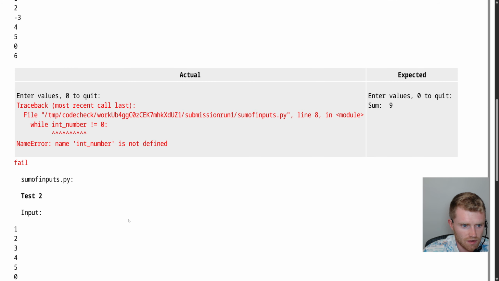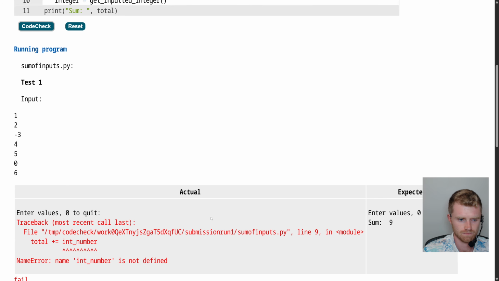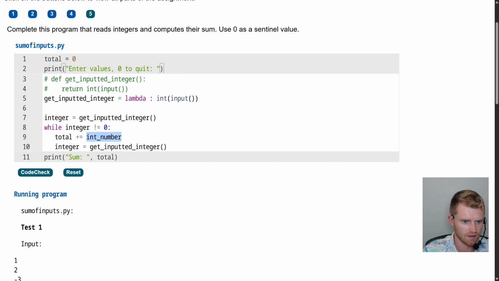Oh, and we have an error, int number. While integer is not equal to 0. Where is it again? There we go, integer.